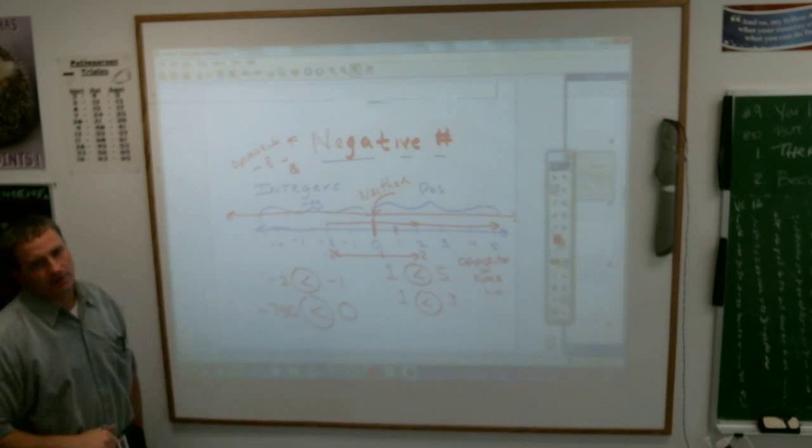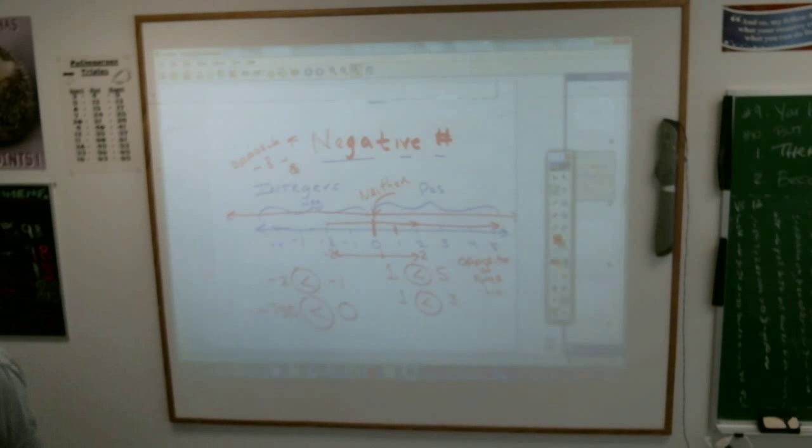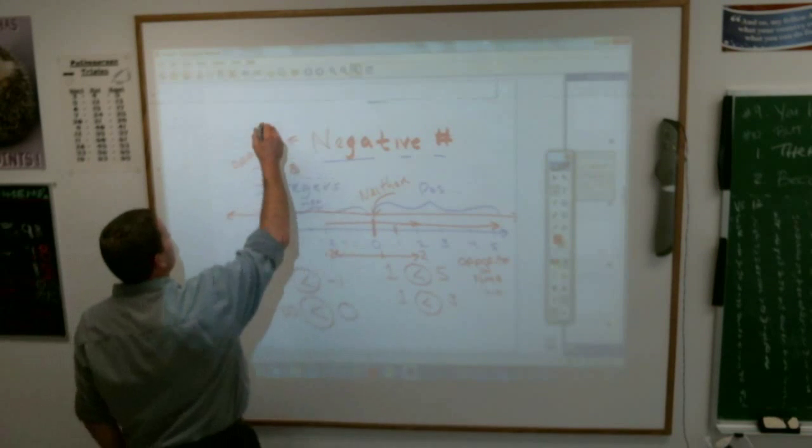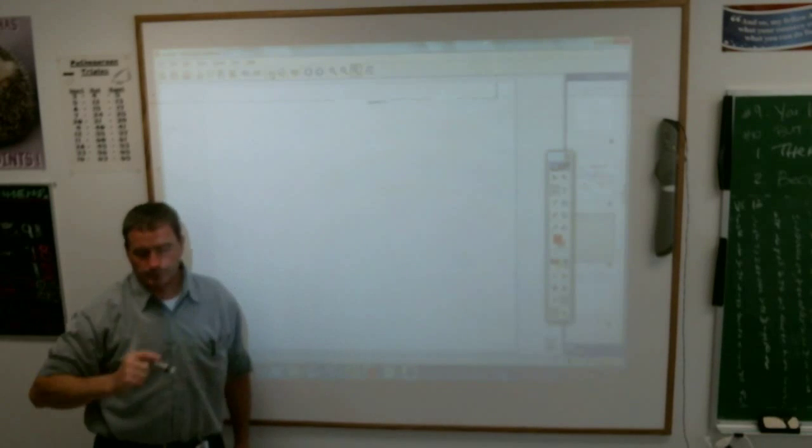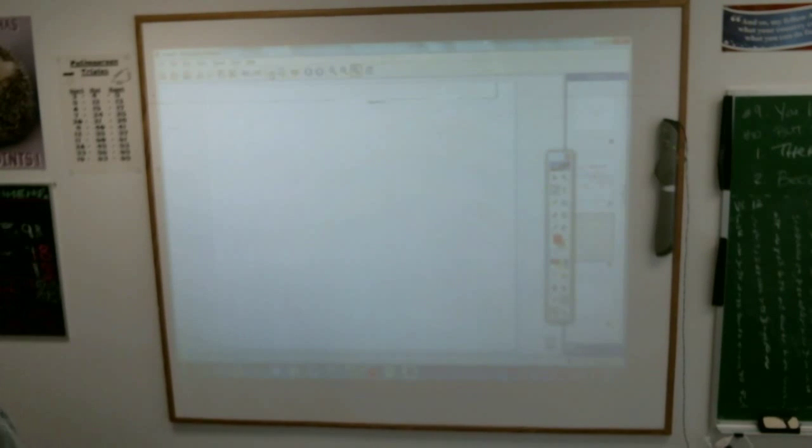The opposite of -500 is? 500. Positive 500. The opposite of -4? 4. Opposite of positive 22? -22. Oh, let's see what else there is. Take a look in your books on page 75, please. There is a little demonstration here, for something for you to think about a little bit.